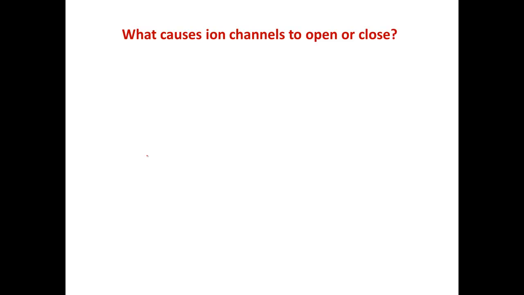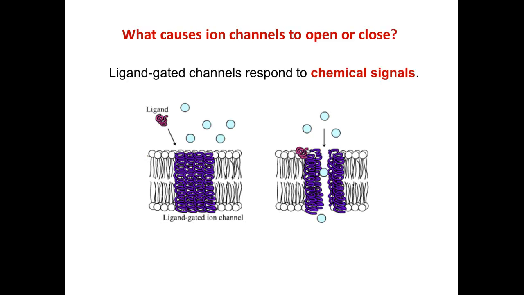And there are all sorts of different ion channels that every cell expresses. That means that it has in its neuron. And I just want to talk about a couple different types, but this isn't a complete comprehensive list by any means. Okay, so for example, one big important one consists of the ligand-gated channels.